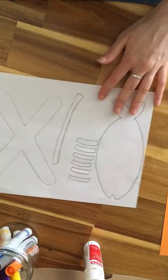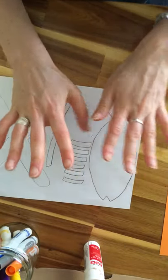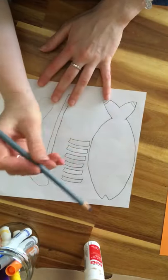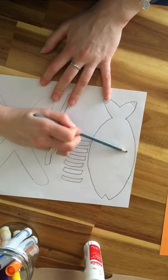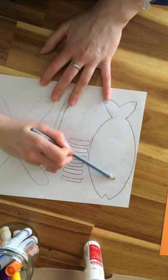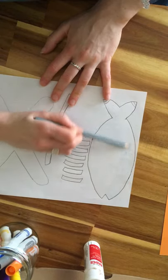All right, my friends, so the first step is let's do our coloring. So our X-ray fish is a very, very light blue. He's got a little bit of a sheen to him. So take your light, light blue and shade really lightly, because remember, he is transparent, so he doesn't really have much of a color to him. It's more of a shine as he swims through the water.